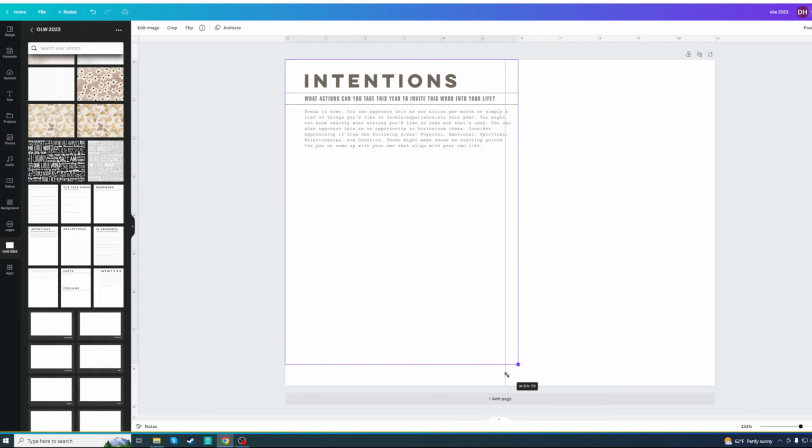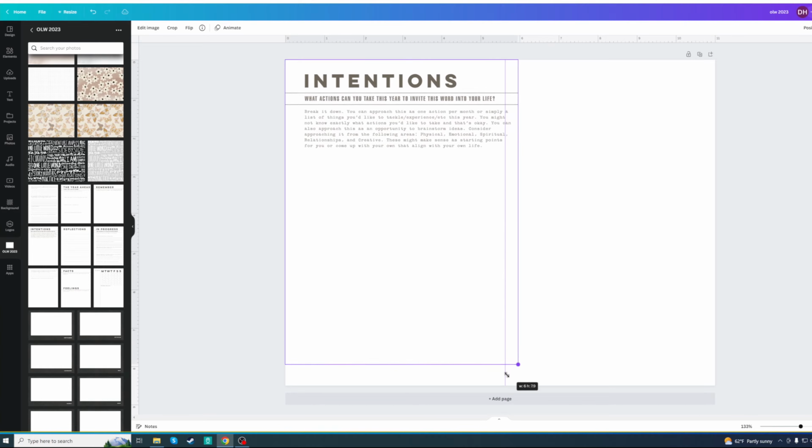All I've done here is that you'll see that this background is white. Let me just change that color so that you can actually see. This white one here is the one from the kit. The pink background is just the background of the document that I'm using. I'm going to change that back to white. So we've got this in, and what I want to show you is that you could just print it out as is. You've got your intentions here, and then on the other one, let's say you did the year ahead. There you go. Those are the two things that maybe we want to do right now.